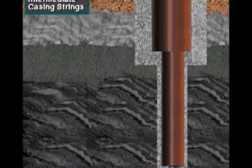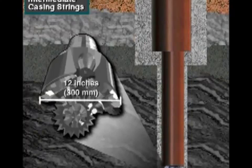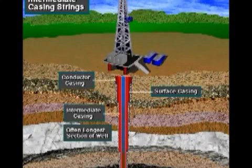To drill the intermediate hole, the operator chooses a still smaller in diameter bit, which easily fits inside the surface casing. A bit of about 12 inches, or 300 millimeters in diameter, is one example of the size. Intermediate casing is also cemented into place to seal off troublesome formations, like lost circulation zones or abnormally pressured zones. It is often the longest section of casing in the well.